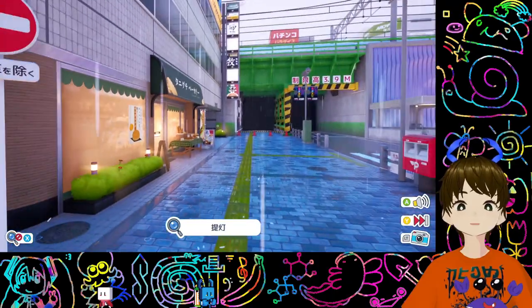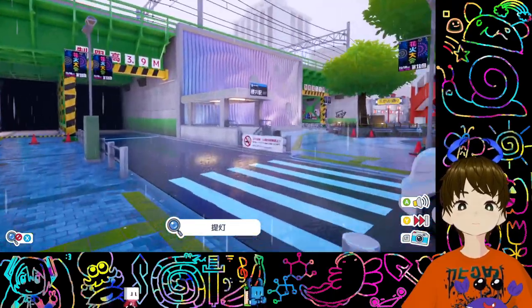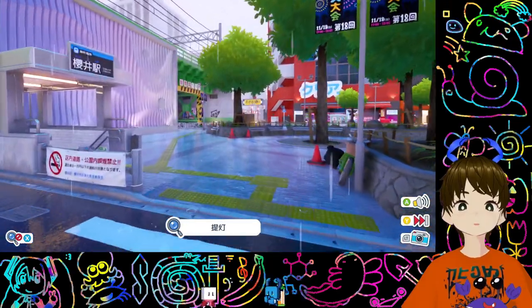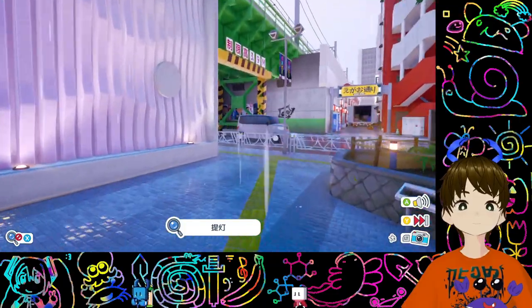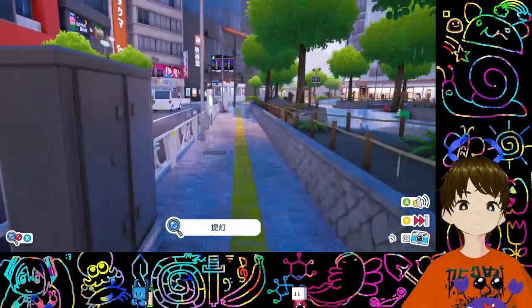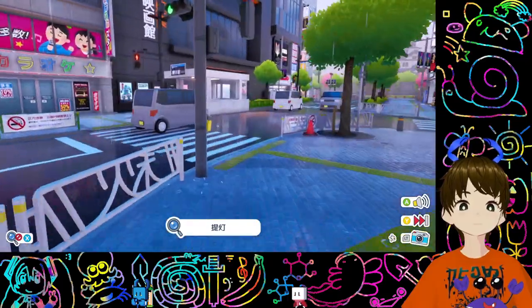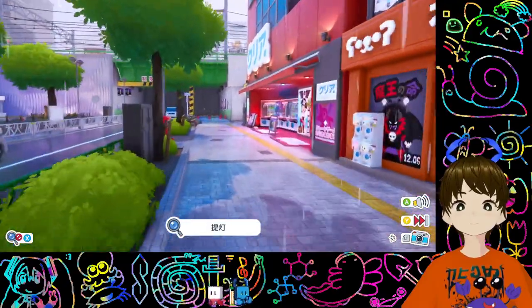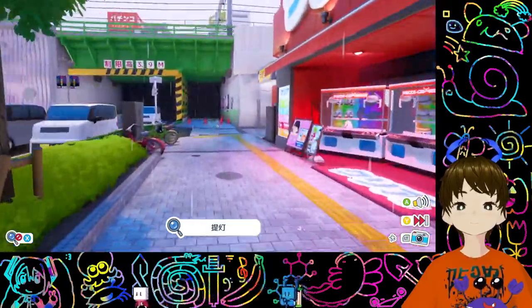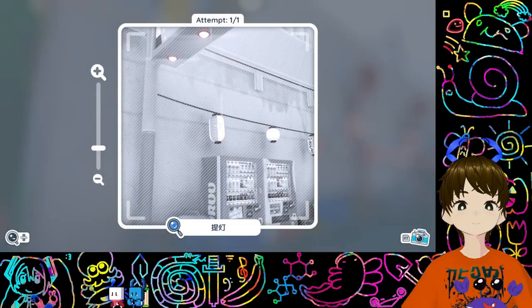Ah, we looped back around here. Well, I know where some Chōchin are. Technically, I'm still following that street. I just figured out how to run. This helps. Excuse me, I'm away. Okay.